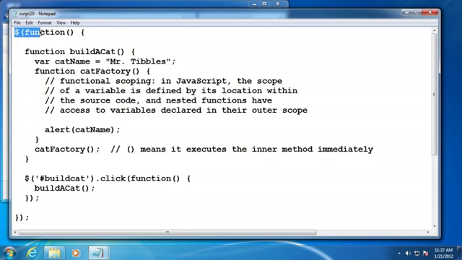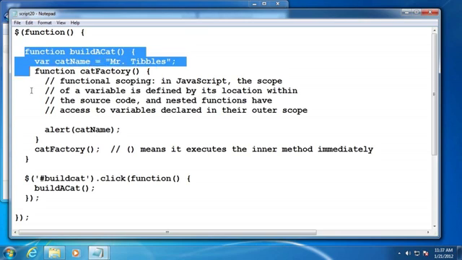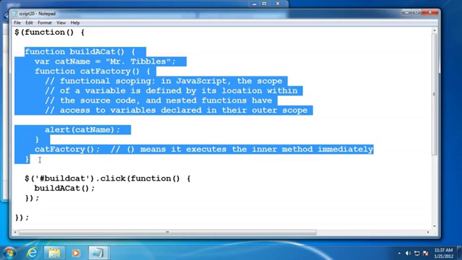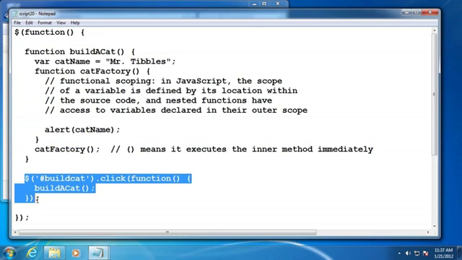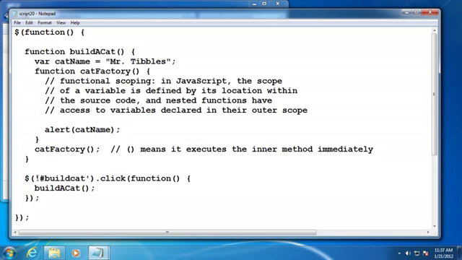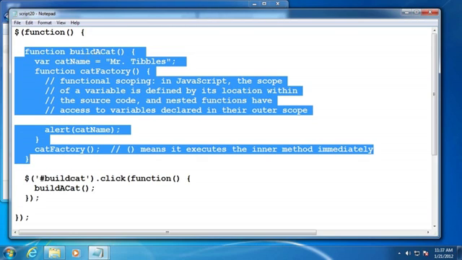So inside of our jQuery ready function, we're defining, first of all, a function, buildACat, and then we'll execute that buildACat whenever somebody clicks on that anchor tag with the ID of buildCat that we looked at a moment ago. What's interesting is this function buildACat.